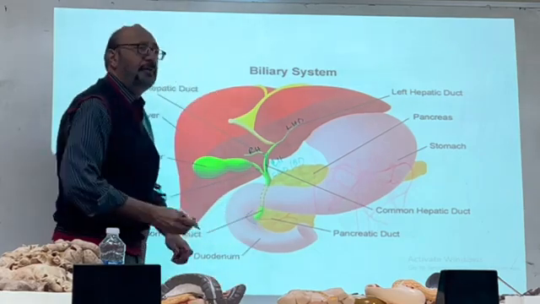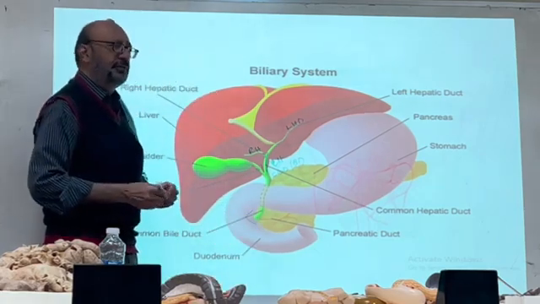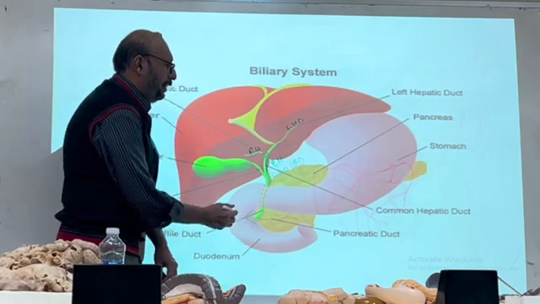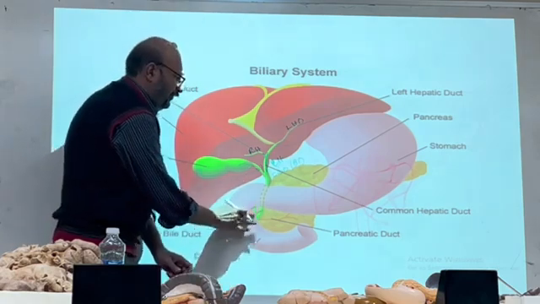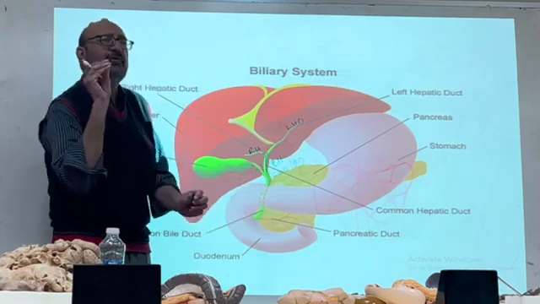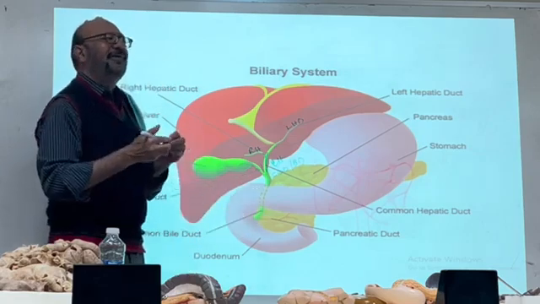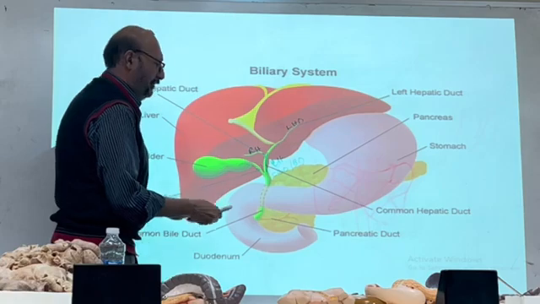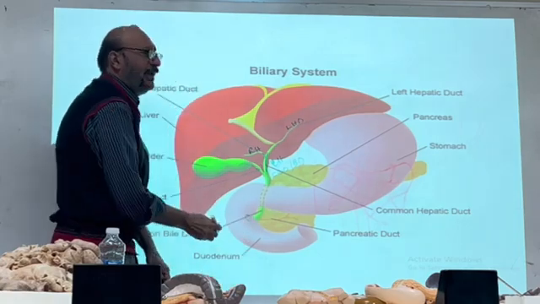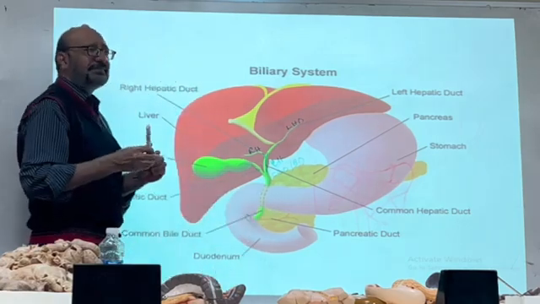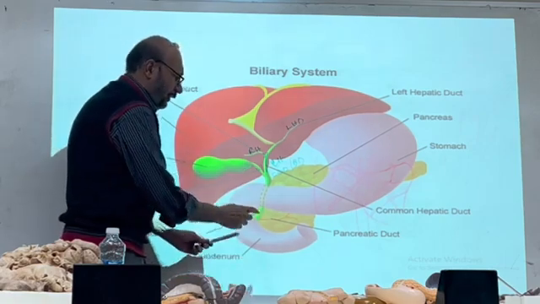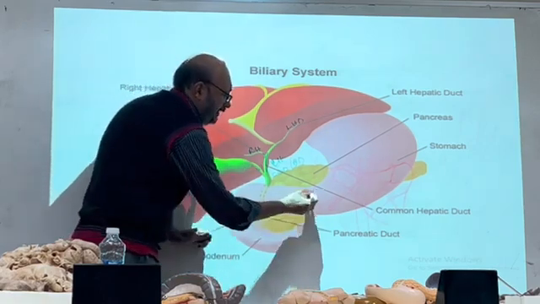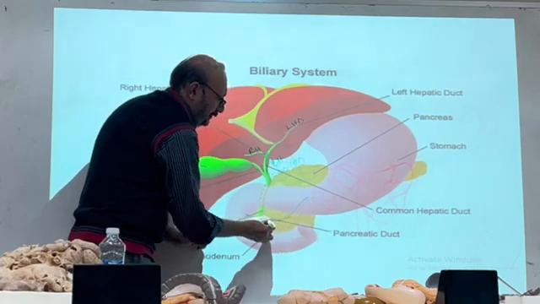So which part are we at? The second part, D2, the second part of the duodenum. Inside, if I cut this part, I have another picture to show you, how you will find the entry point. Why are these ducts important? For example, here is the opening of this duct. Before opening into D2, it will combine with the duct of the pancreas.